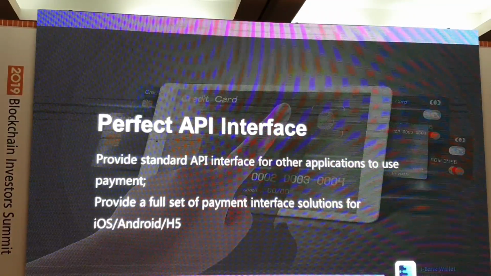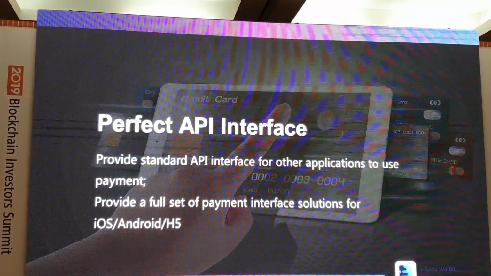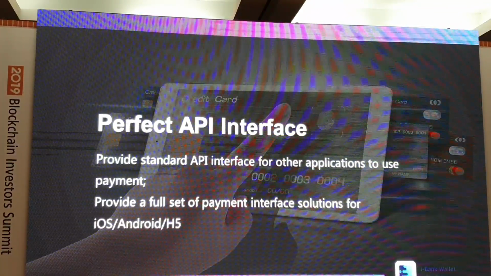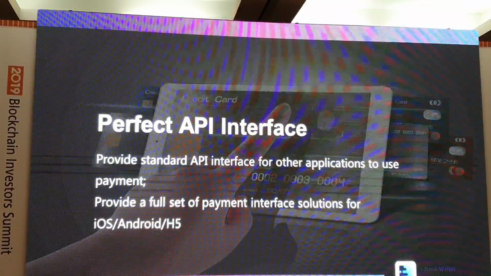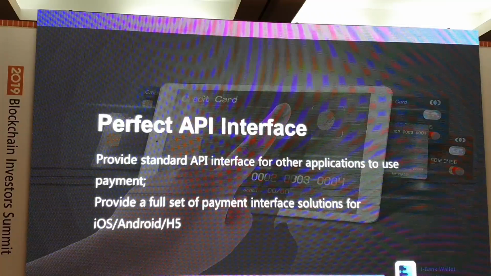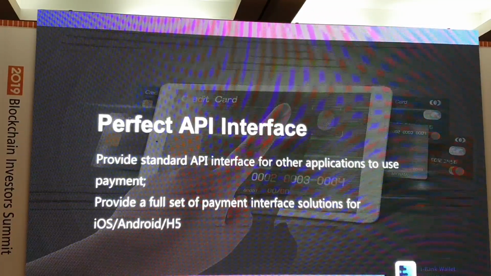Almost every week we introduce a new update of our ibank app, because it's important. If you have the updates, you are able to use more functions. So your trading, your buying, your experience will be broader.